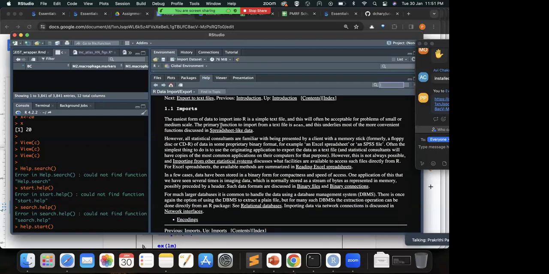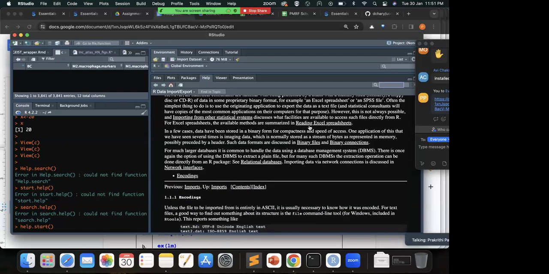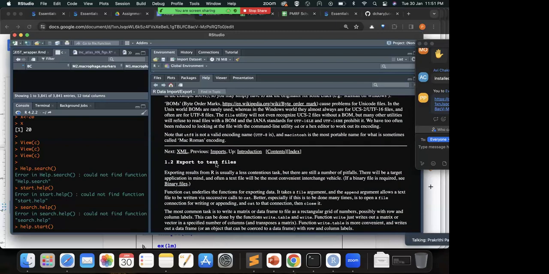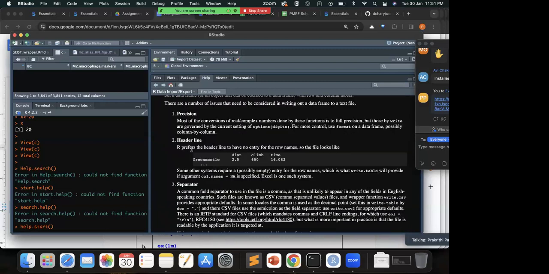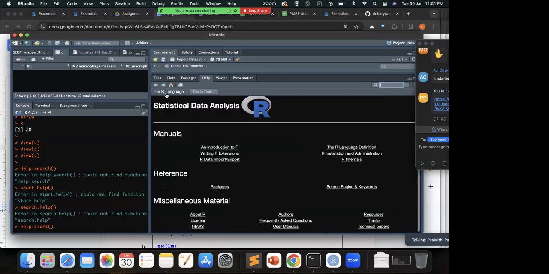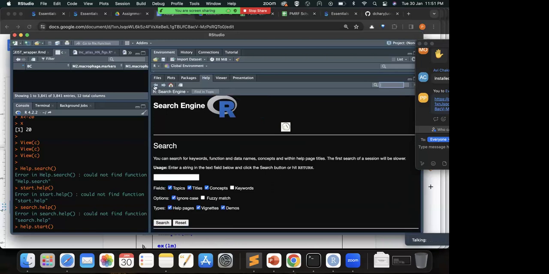So yeah, it tells you like what you need to do to import spreadsheet, like Excel kind of data, like how to read Excel spreadsheets. It also shows some example things. So this is like a structure of a data frame. So yeah, it just tells you everything. So go to the previous page, you just click back arrow, it takes you back.